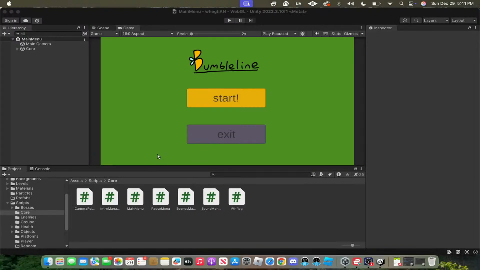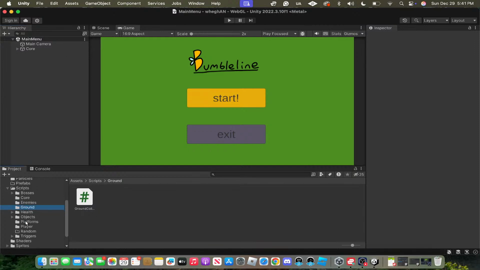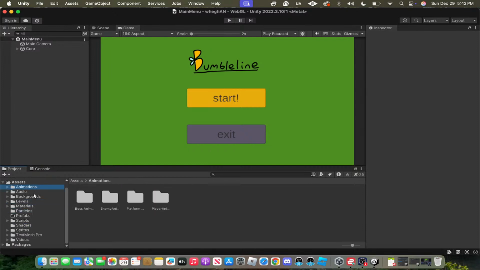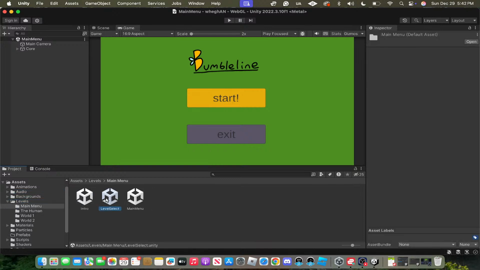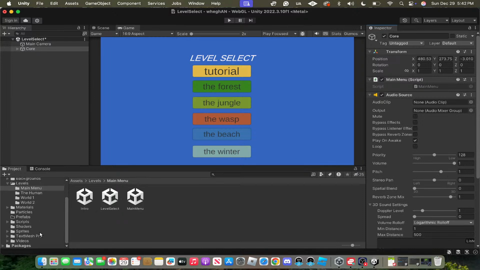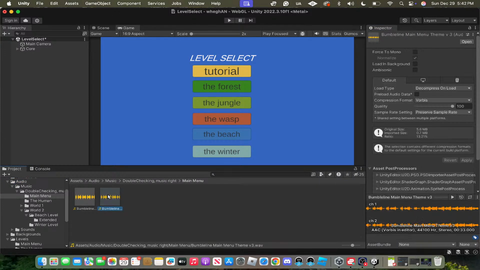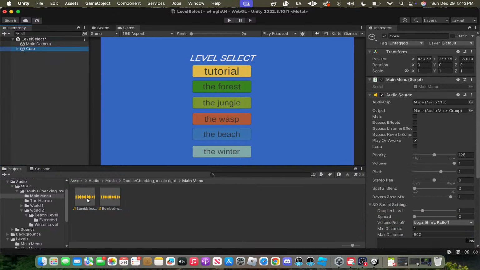We're back, guys. We're back. Hopefully it's not so laggy now. So now if we go to the level select and go to core, audio source, then go to audio, music, double checking, main menu, level select theme, add it into the audio clip.